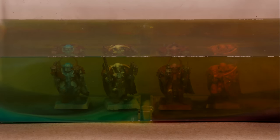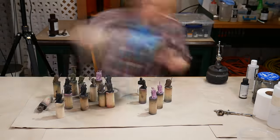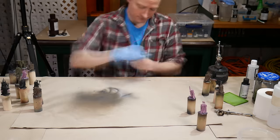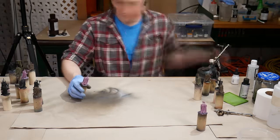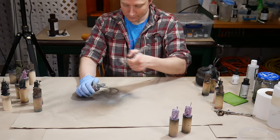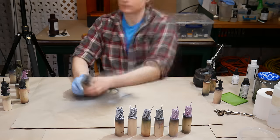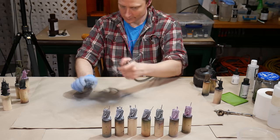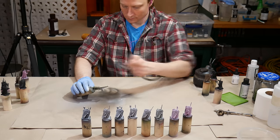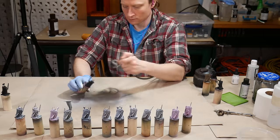You can also strip it right off the model and start over from bare plastic. I'm lucky enough to have these janky old models — for me, these are surplus. They might or might not make it into the finished army someday. I know that most people don't have extra models, and these little buggers can be expensive and precious. But again, it's only paint. You can paint right over anything that you don't like, or find some Super Clean, LA's Totally Awesome, or alcohol and strip that paint back off to bare plastic.